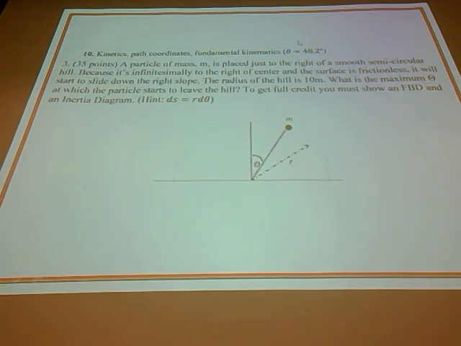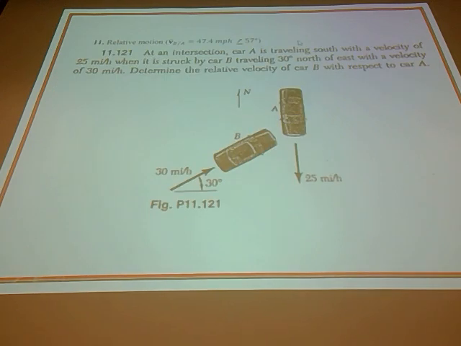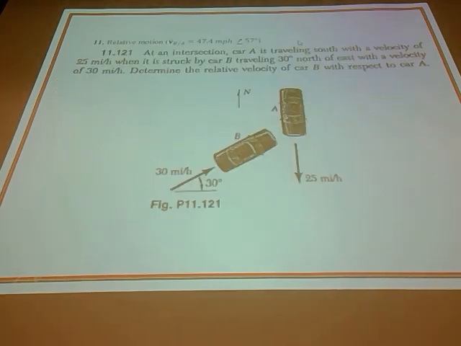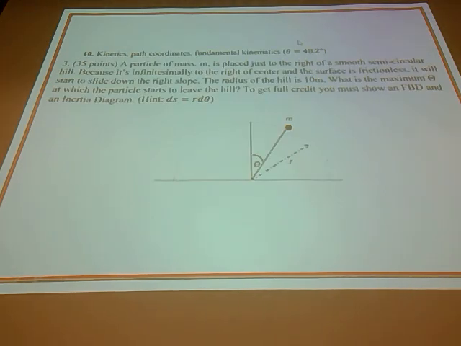Hopefully I didn't leave this one in there, because this is actually a kinetics problem. Maybe I should go back and fix that. I accidentally stuck a kinetics problem into the set. It would really bother people a whole lot, wouldn't it? So don't do this problem. This is Newton's second law, in polar coordinates, I think, in path coordinates. But it does say that at the top, so there you go. That's it.